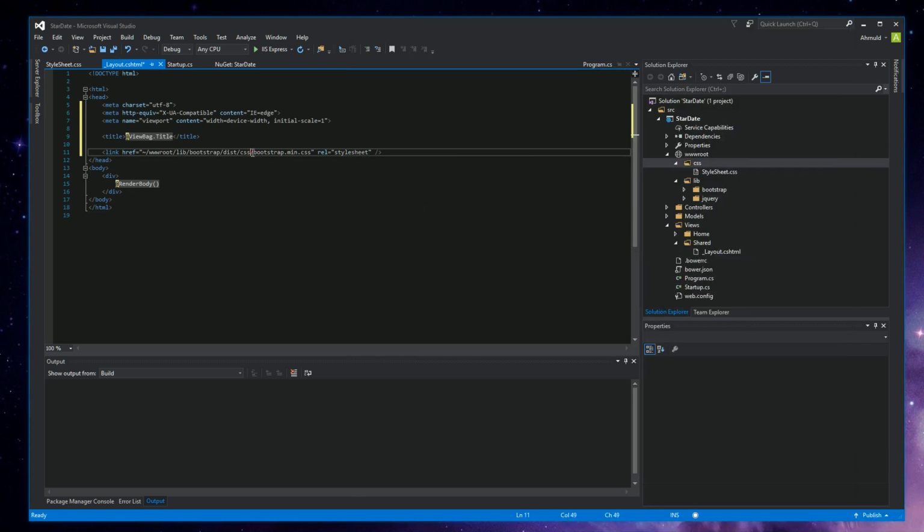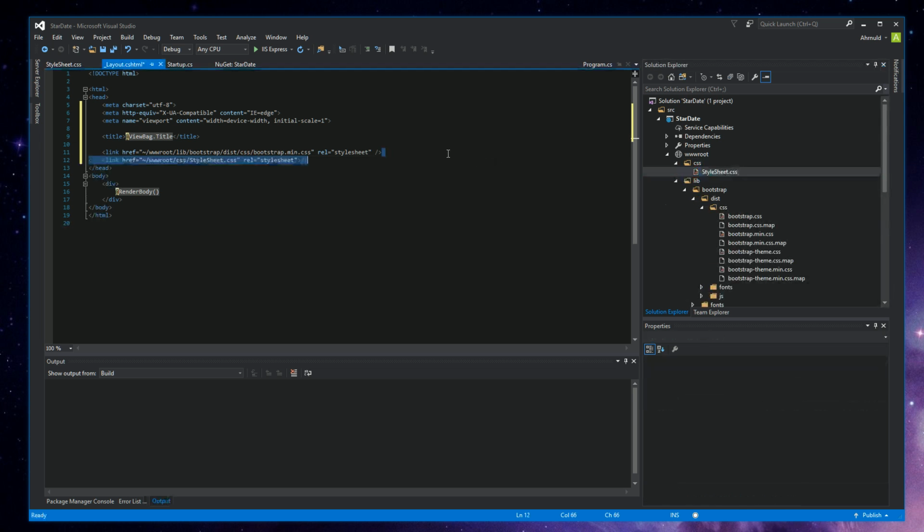Now we can also include that CSS file, by just dragging it here. And I see there's a small mistake, because this www.root is not actually part of the URL. So I have to remove it by hand. Make sure to do this. So now the links are correct.